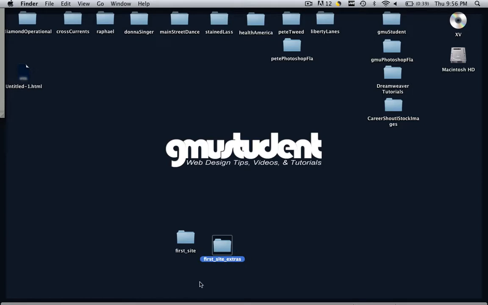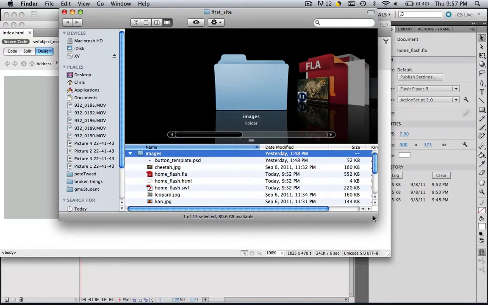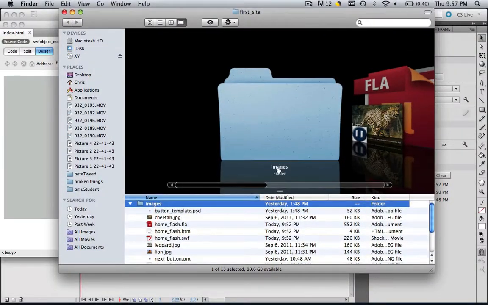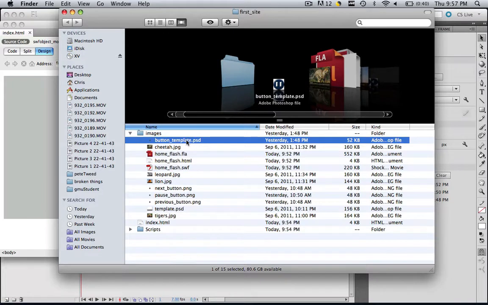And click enter. Now I know you don't really understand why I'm doing this right now, but just follow along with me. Double click first site, and let's make this a little bigger. But this is a really big helpful tip that I learned. There are a couple things in here that we don't really need. As you can see, we have a PSD file in here that we don't really want to put up to the internet. Everything in here, when you put your site onto the internet, is going to go on the internet. But quite frankly, the only thing we want to go to the internet is this home flash player. So all this extra stuff is going to eat up space in your server, and you don't want it to.